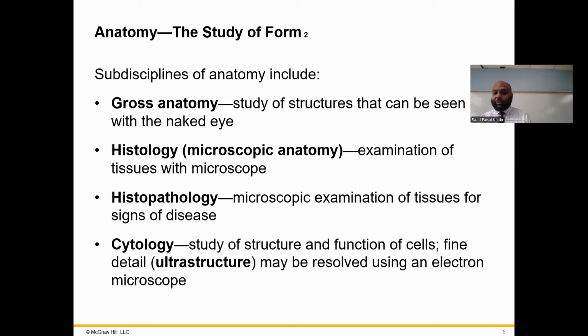So we talked about how the cell is the unit of health and the unit of disease. We are healthy because our cells are healthy. We are sick because our cells are sick. We are alive because our cells are alive. And we are dead when our cells are dead. Okay, so this is now known as the deconstructionist school of thought. Back in the day, they used to look at the human being as a whole piece and look at it holistically. But then they realized that's not the case.